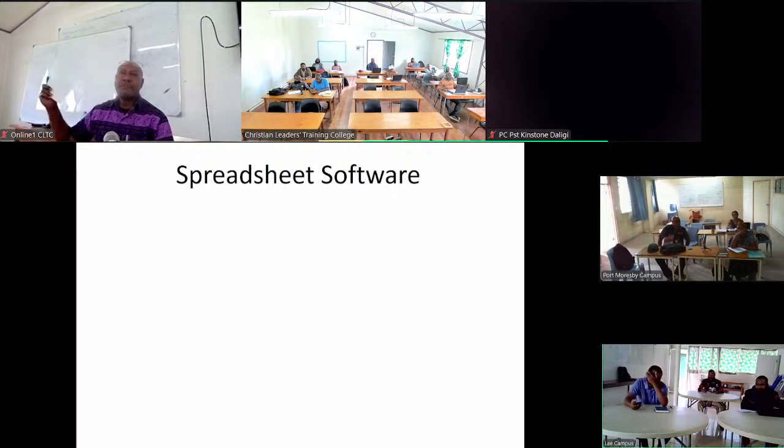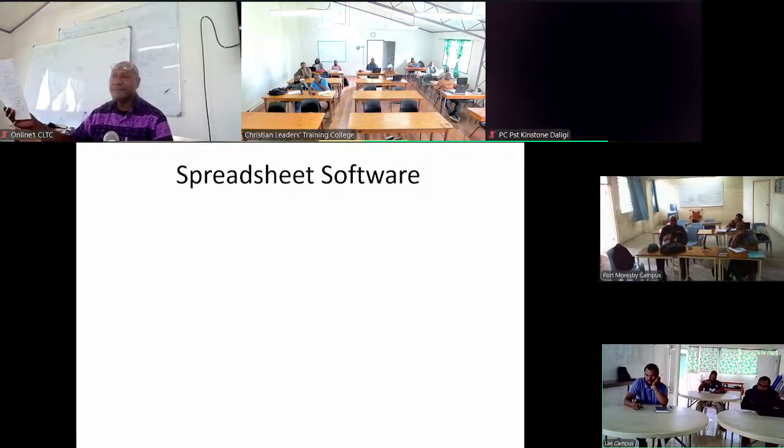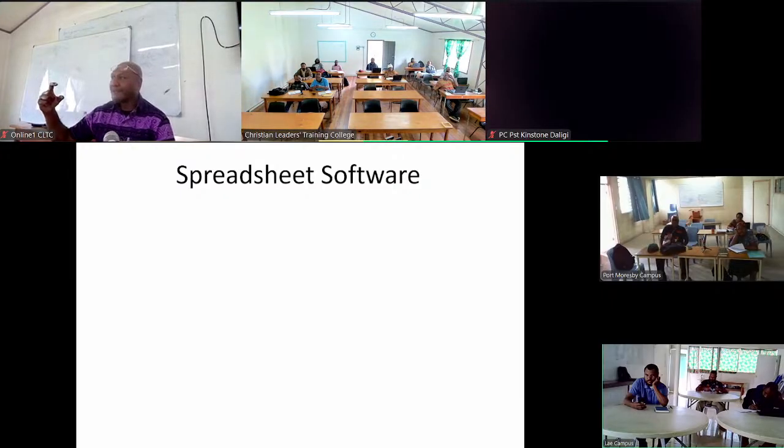So, before computers came around, the accountant used a piece of A4 size paper, which was his spreadsheet, right? His spreadsheet. And what did he use to calculate? What device? Calculator. That battery thing. Now that calculator has what functions in it?